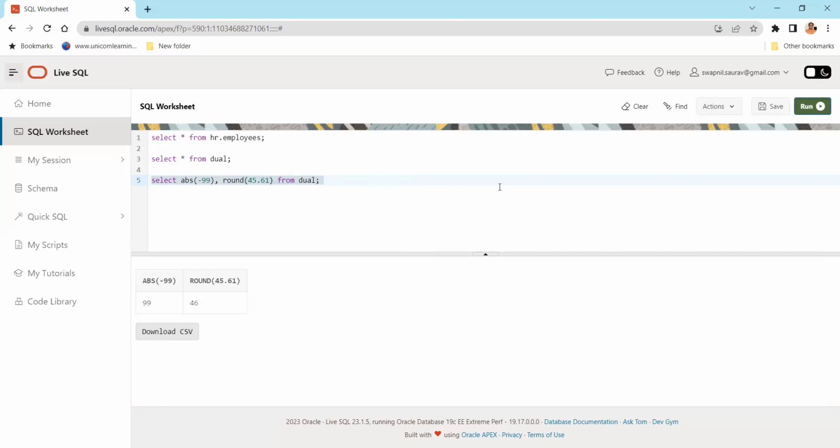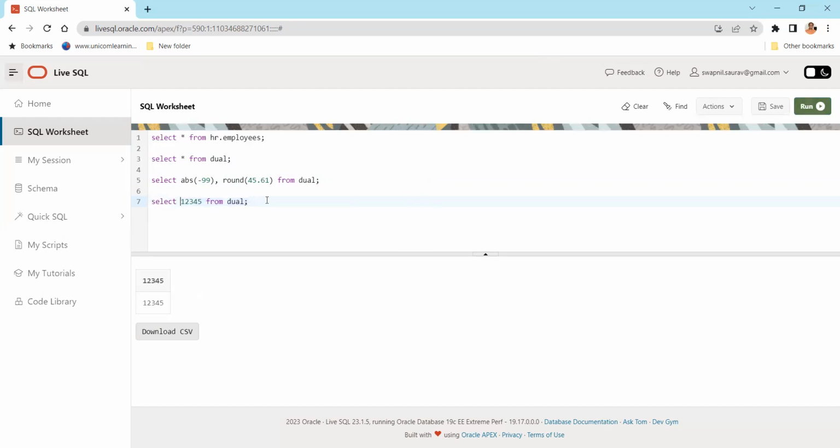So I want to convert a number into a particular format, let's say. Let's say I have a number. I say select 1, 2, 3, 4, 5 from dual. Now when I say select 1, 2, 3, 4, 5 from dual, you will get 1, 2, 3, 4, 5.